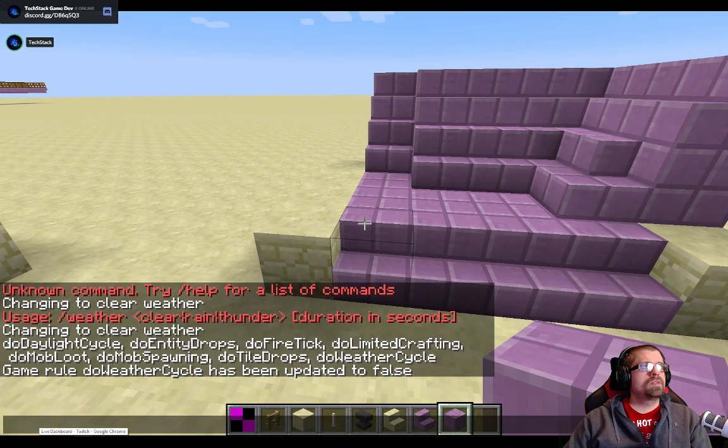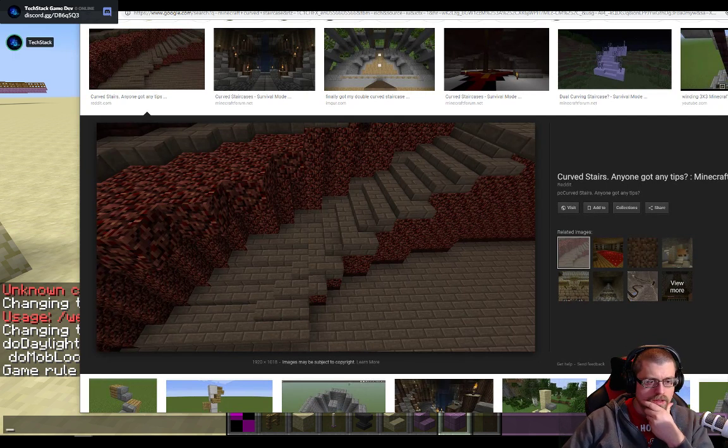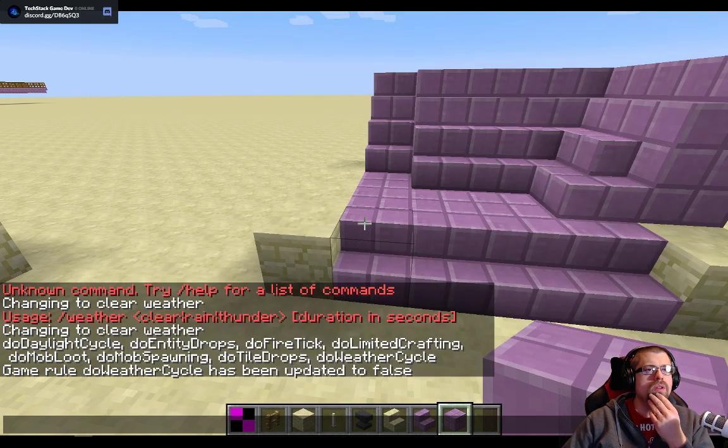I want a reference. Minecraft curved staircase. Okay, somebody did it with half slabs. Which makes sense, right? It's easy to do with half slabs.